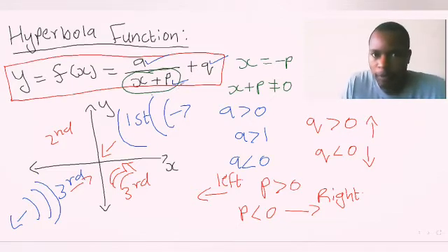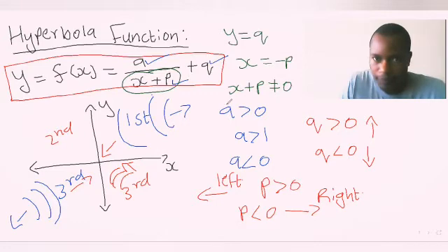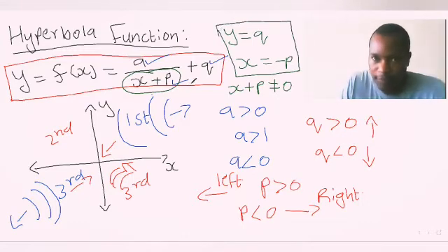Q, on the other hand, would be the horizontal asymptote. So that would be the value that the graph itself cannot be, or the point that the graph cannot touch. So it means that the equation of your horizontal asymptote would be y equals q. So now that in itself would be the equations of the asymptotes. So these over there are the equations of the asymptotes themselves.